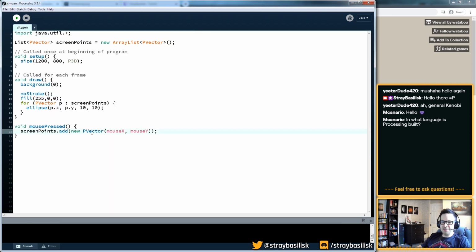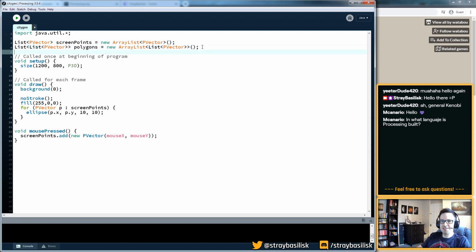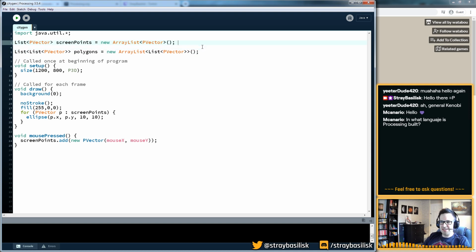So we're placing points here. I think we need to start thinking about adding these points into a polygon as well. So what is a polygon? A polygon is a list of points, basically. This is where this would be really handy, because I wouldn't have to duplicate all of this stuff here. Once you start nesting these things like this, it gets kind of weird. So screen points is just going to contain, you know, x 1 2 3, y 27, a list of coordinates like this.